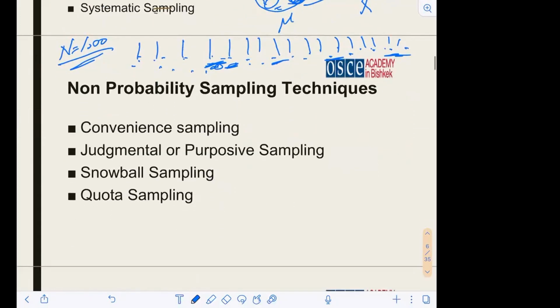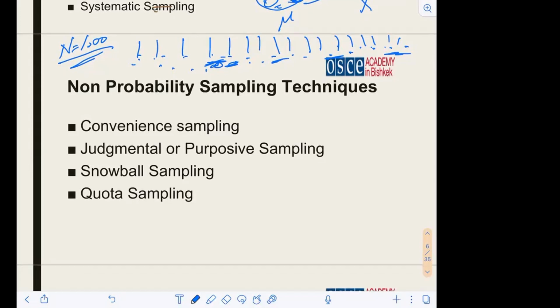Okay, now coming to non-probability sampling, which is again important, but much less used. We don't use non-probability sampling a lot, but I would like to give you an understanding. If that is probability, then what are non-probability sampling techniques, and what is the use of them? I have already given an example of AIDS patients and criminals, where you don't have data in bulk and you have to rely on something else. But how can you do this?